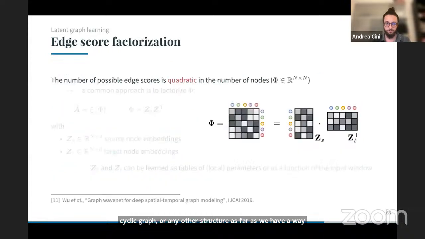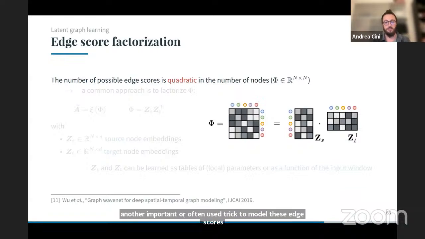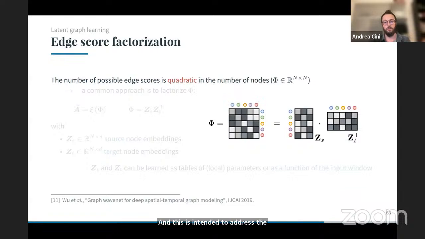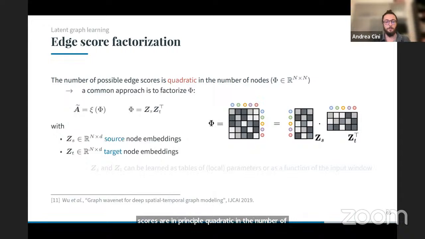Another important and often used trick to model these edge scores, intended to address the fact that they are in principle quadratic in the number of nodes, is to exploit a factorization of phi. In this case we have two other matrices, Z_S and Z_T: Z_S for the source nodes and Z_T for the target nodes.